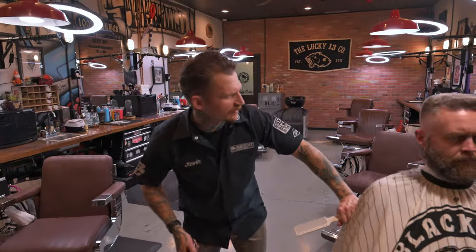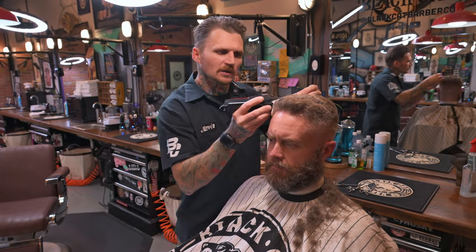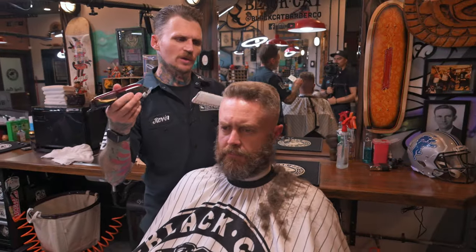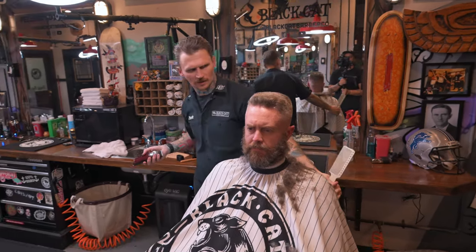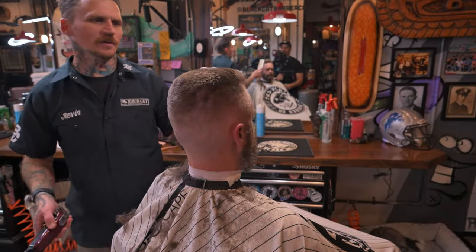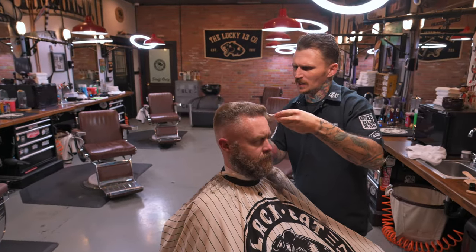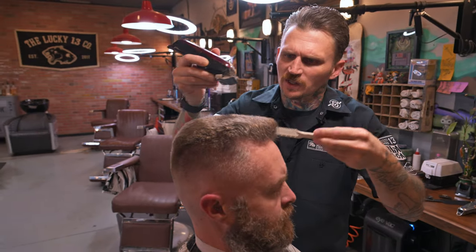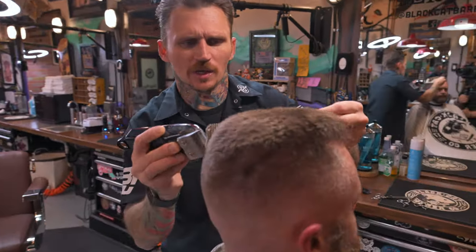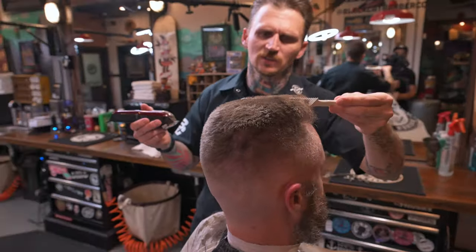Now that the sides are faded into the flat top, this is where I would do any cleanup and refinement work of the flat top. I'm just going to take a second to shape up any of the loose hairs that may have made it through the setting of the flat top length. Something to bear in mind — if you have an individual like my buddy Nate here, he's got a lot of waves in his hair. It's not necessarily a deal breaker for a flat top, but it does give it a cool element. Just know that if it does have waves in it, you're going to have to be shaping wavy hair. It doesn't necessarily mean it's not going to be a flat top. You just have to make sure you're shaping those waves nicely and not letting the waves cause you to remove them entirely. I'm using his waves, especially in the front, to make that fringe look good when it's all done.